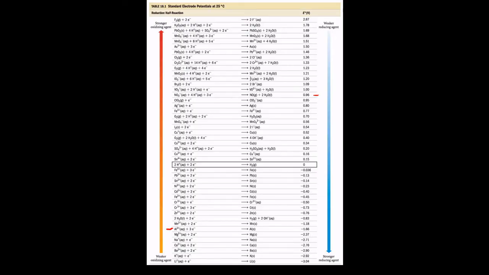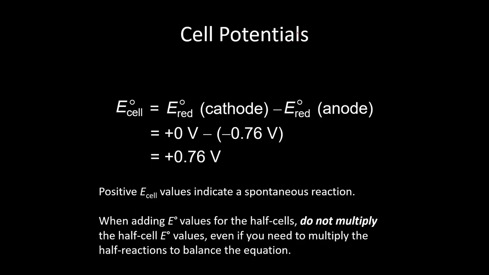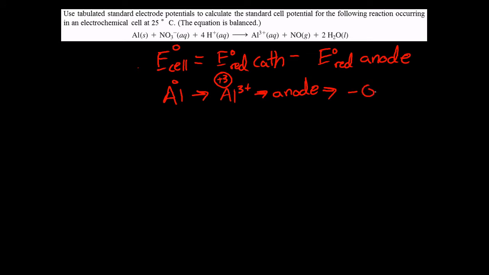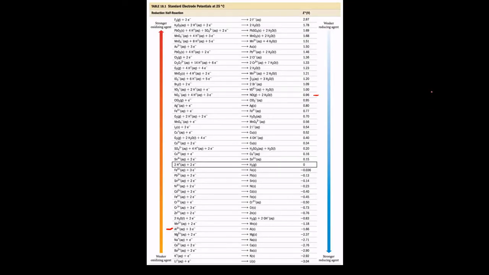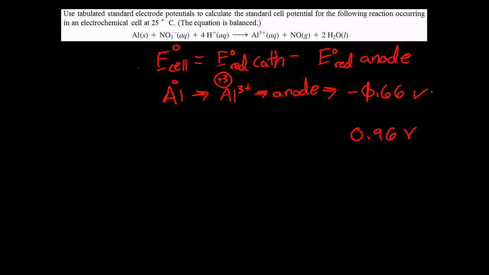And actually, I forgot to write the other one down, I think. So we had negative 1.66 and then 0.96. Actually, that was 1.66, wasn't it? So negative 1.66. And then the other one was positive 0.96. Just double check that just to be sure. My memory doesn't always work so well. 0.96, negative 1.66. Yep, okay. And so this was our cathode here.